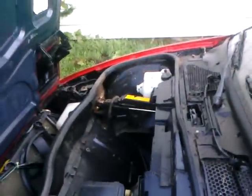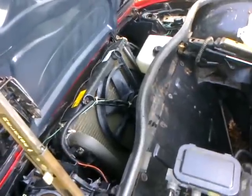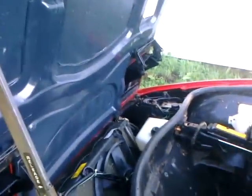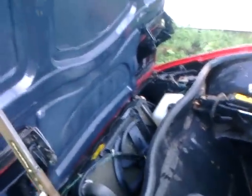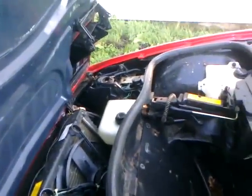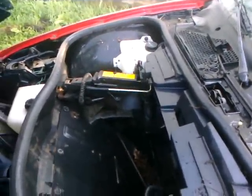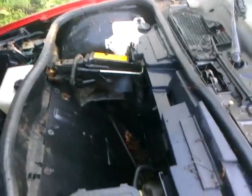It has T-tops. The sunroof doesn't leak — it was just left open, so there are some water stains. The engine is in the back. Up front under the hood we've got the little tiny radiator and a small fan. I already have a plan worked out for that. There's also the overflow jug, windshield washer fluid, and the factory jack and jack handle down in the bottom with a bunch of leaves.